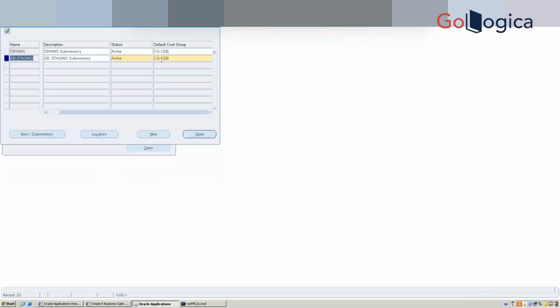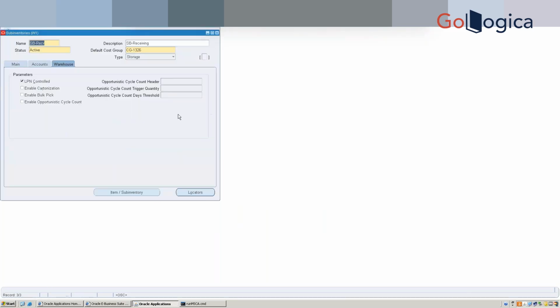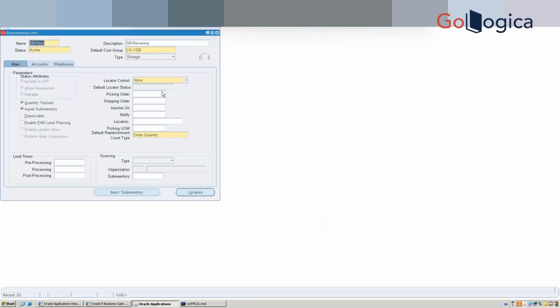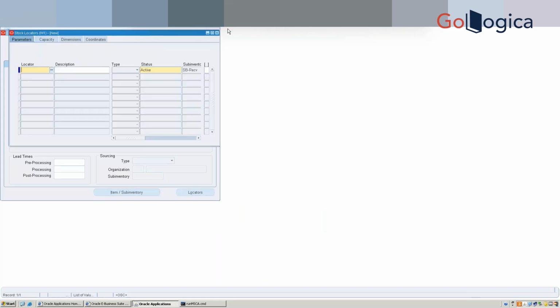Try to define the receiving sub inventory also. Wouldn't this sub-inventory be receiving?